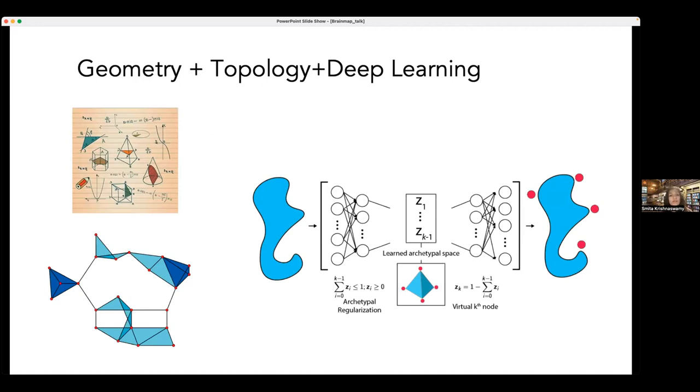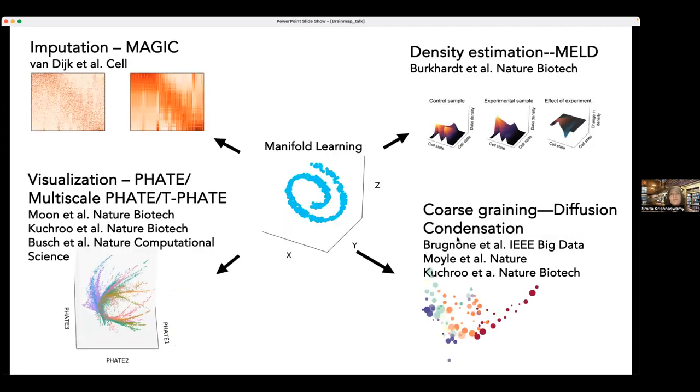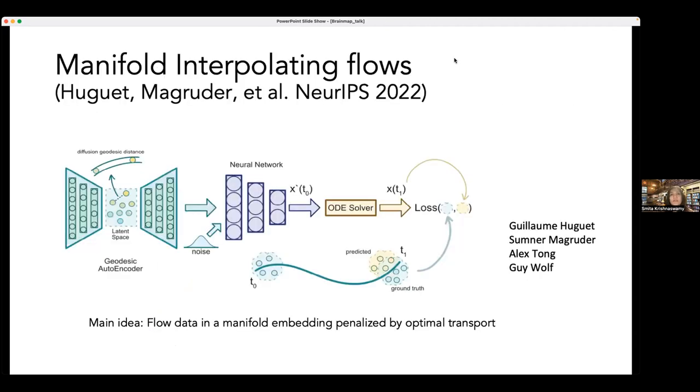So with that introduction to our graph-based methods for manifold learning and the idea that data has shape, I'm just going to say that in general, we combine the geometric notions of distance on a manifold, which we find using diffusion on a manifold, and topology, which characterizes the shapes of these kinds of graphs, together with deep learning. And this has been a formula that has worked for us to produce denoising, visualization, and other sorts of methods. But today I'm going to start talking about dynamics.